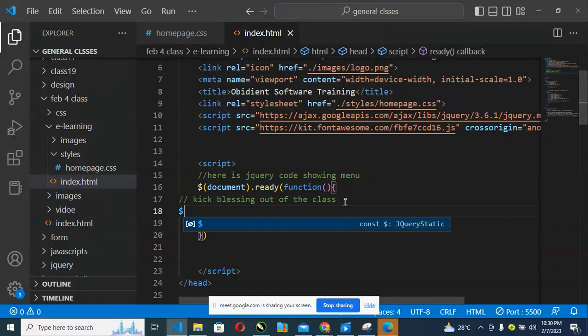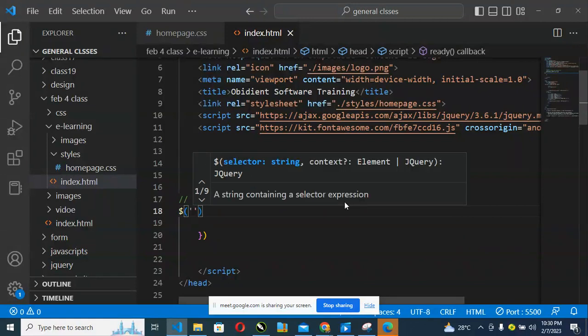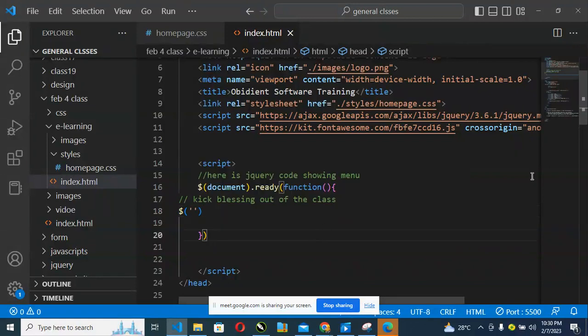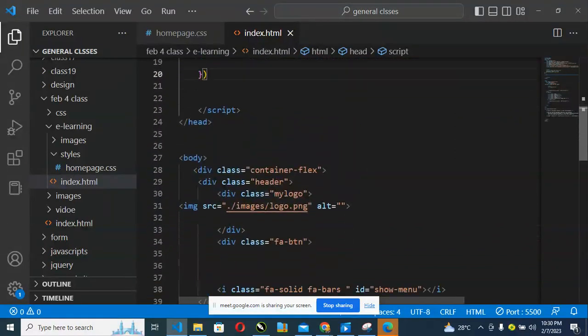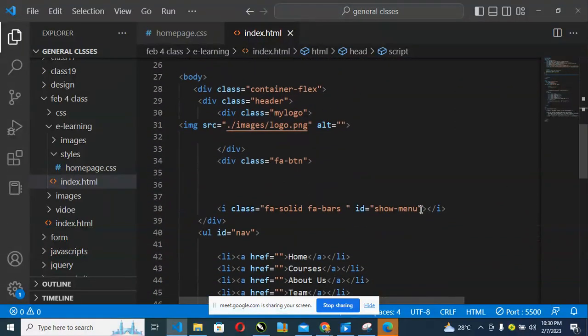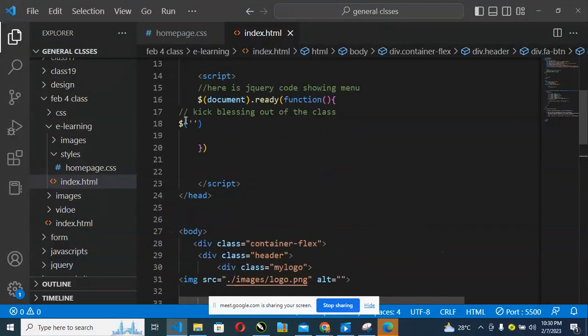Then we open bracket. Now, we need to call in the show button. When the document is ready, we are going to click on this show button and something should happen. So we need to call in the show button. This time around, we use hash. You know, in CSS, when we want to add an ID, we use hash.